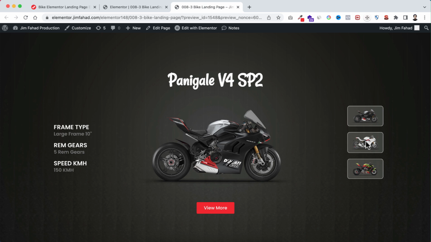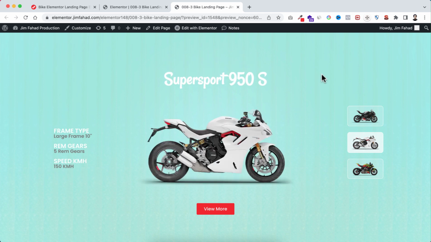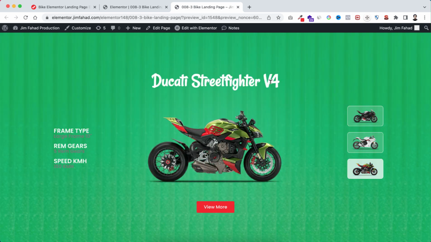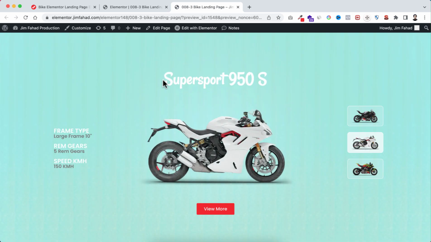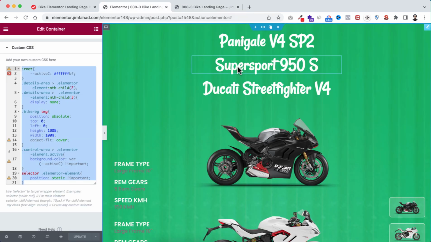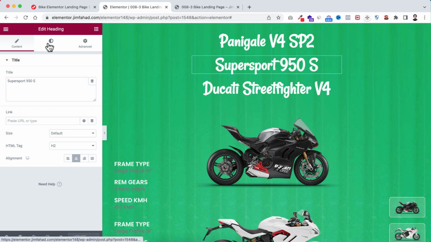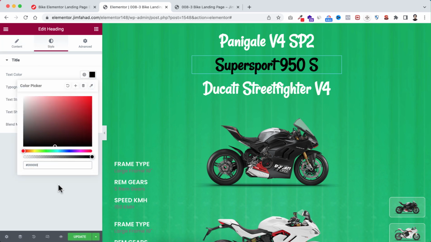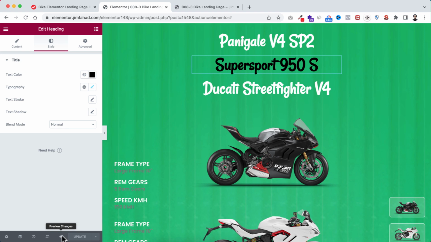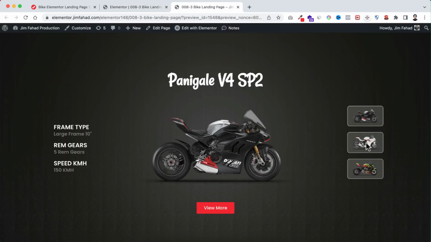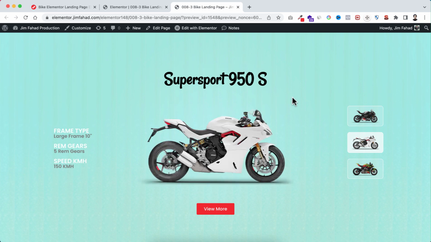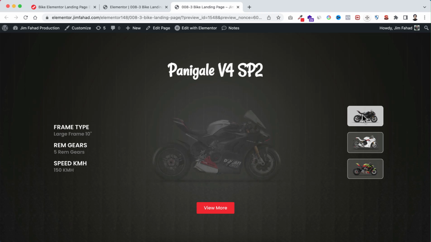Now click on the second bike. You see the background image is also changing, and if I click on this third thumbnail, the background image is changing and all these contents are also changing together. And not only the text, if you want, you can change their styles. Like with the second bike, if I want to change this heading color to any other color, we can do that very easily. Just go inside Elementor, select the second heading, and here I just wanna make its color black. Let's just update it, then preview it. So if I now click on this second thumbnail, here we go. So everything is working perfectly and it's looking super smooth.